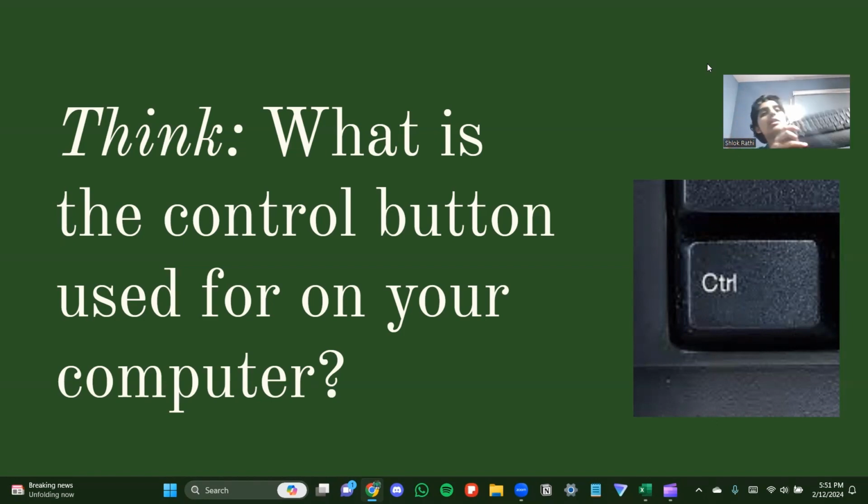Now I want you to think, if you just clicked the letter C, which is right here on the keyboard, would it still copy? No, it wouldn't. It would not copy because it's just a light switch, right? We have to ask the dimmer to copy, but the light switch can only print the letter C, or not print it at all. The dimmer itself gives us more options, and in this case, the dimmer is the control button. If we click control and the letter C at the same time, then it would copy.